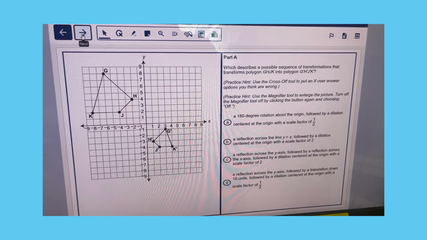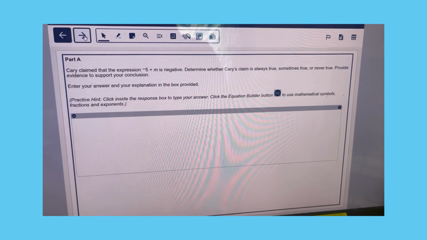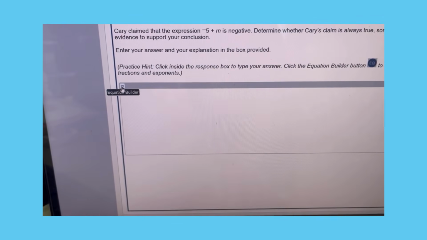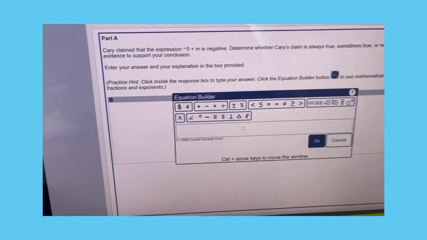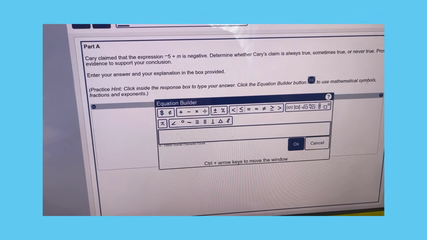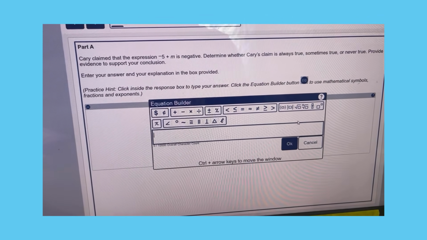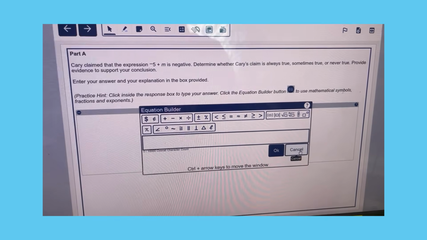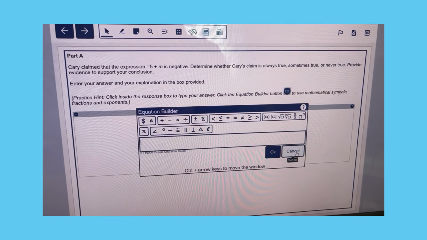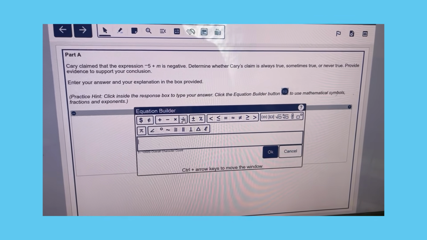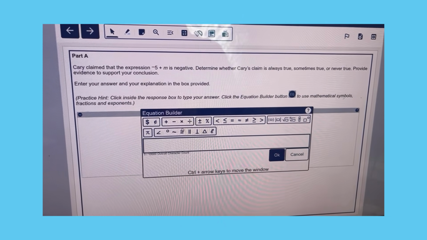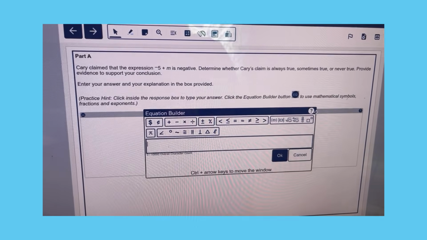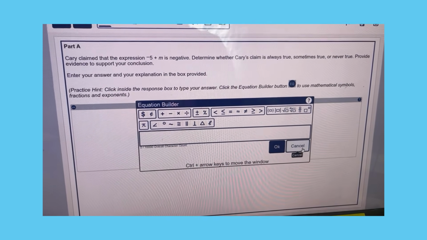As usual, when you get to a constructed response question, such as these, you will see the equation builder where it appears here. You can use your keypad and these special characters within the equation builder. It is not a requirement to use the equation builder on these math questions. You can use those same keys, like the multiplication symbol, the addition symbol, and the plus and minus when on your keyboard. But it is available on the equation builder also.